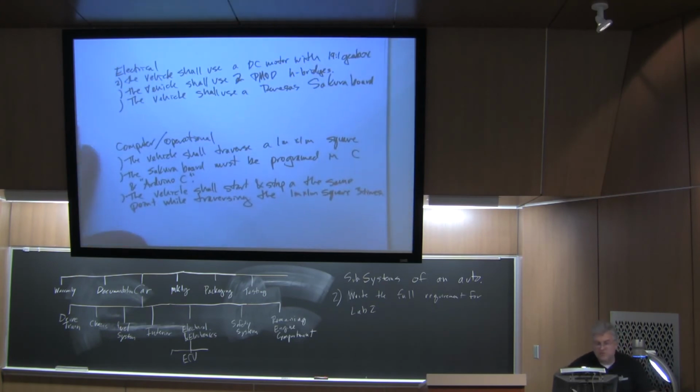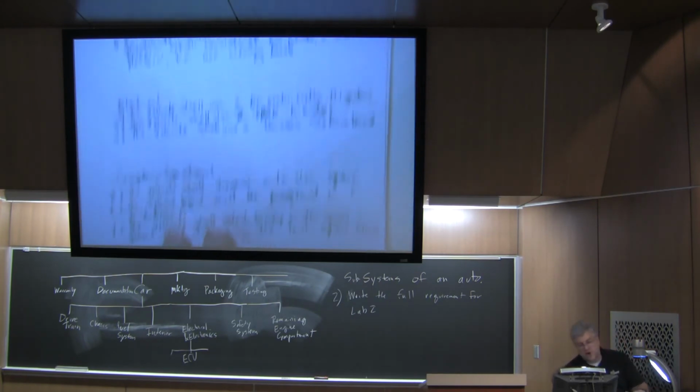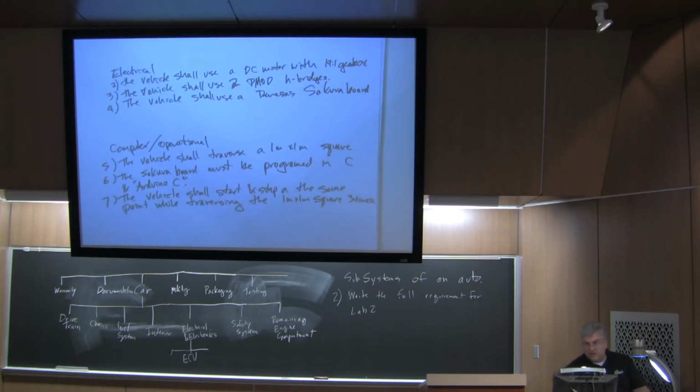What is the one thing you notice about all of these requirements? The word shall? Shall. And the vehicle shall, and it's real sentences, as opposed to being a bullet list. So I'm sure some of you did a bullet list, which will not get you full credit on an exam, nor will it get you full credit on your job. So you will have to include specifics.